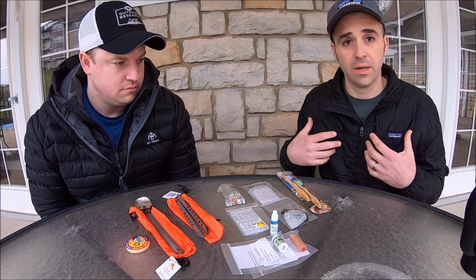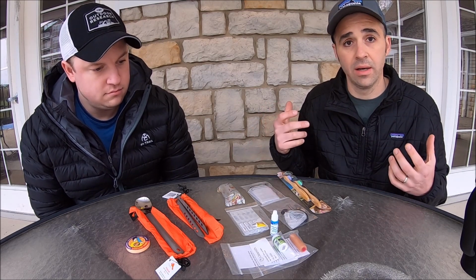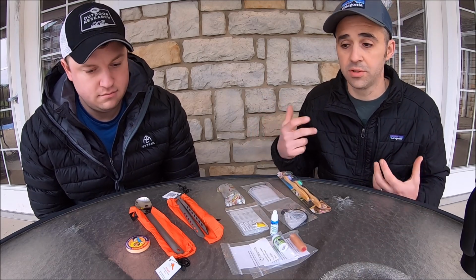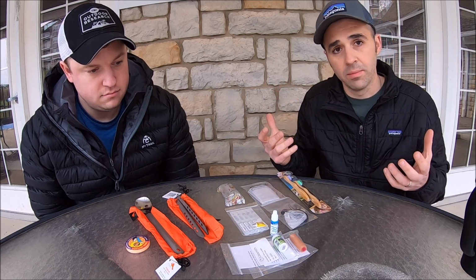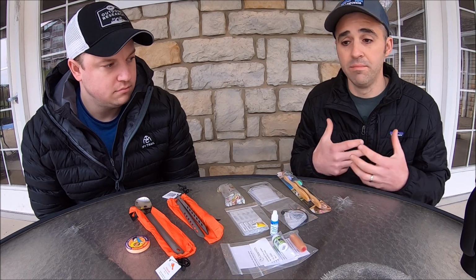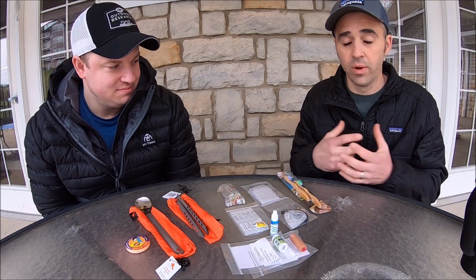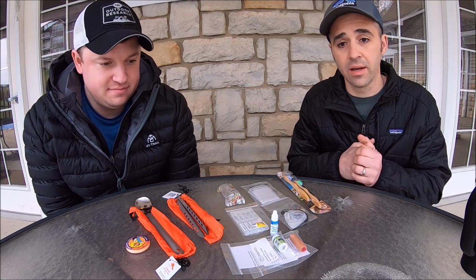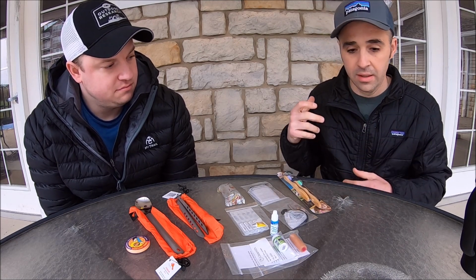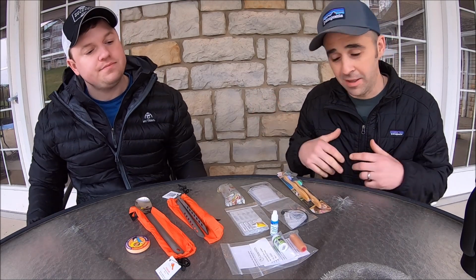First thing, one time I was on a trip with a couple days left, and somehow I lost my toothbrush. It was a small cut down standard toothbrush, and I was really bothered by the fact that I lost this toothbrush in the woods, and it was going to lay there for a million years while it broke down. I hated the thought that I had that kind of impact on the earth. So immediately when I got home after that trip, I decided that I needed to find a better way to have dental hygiene on the trail.